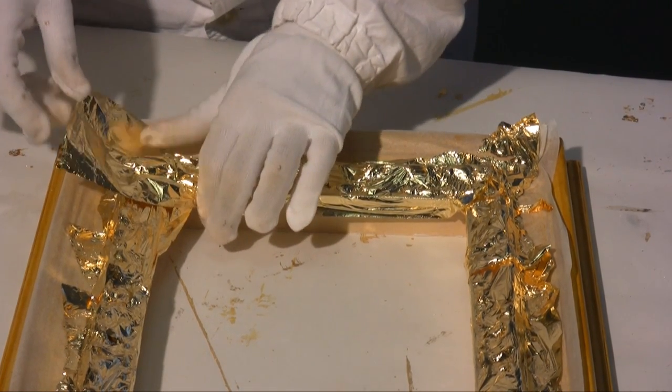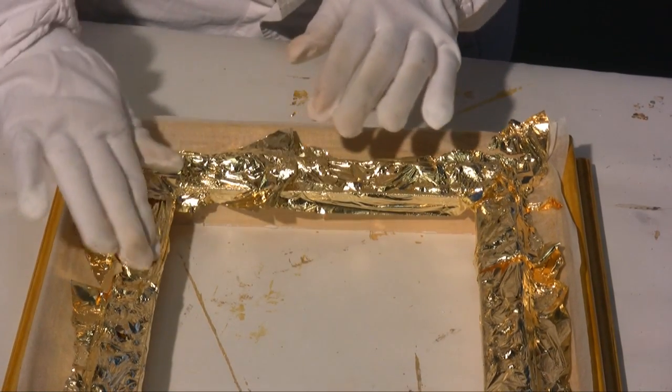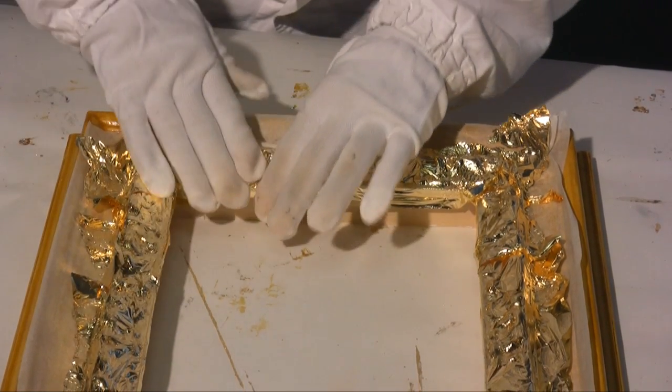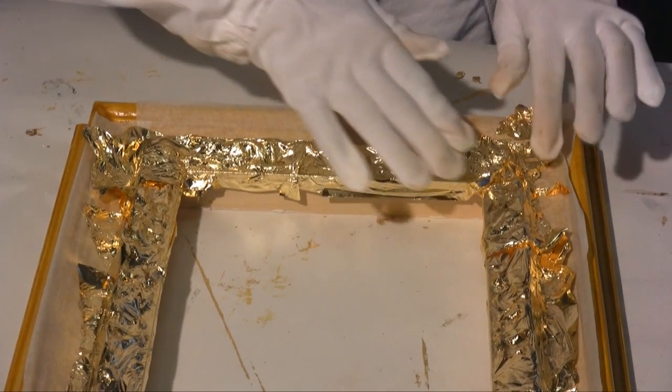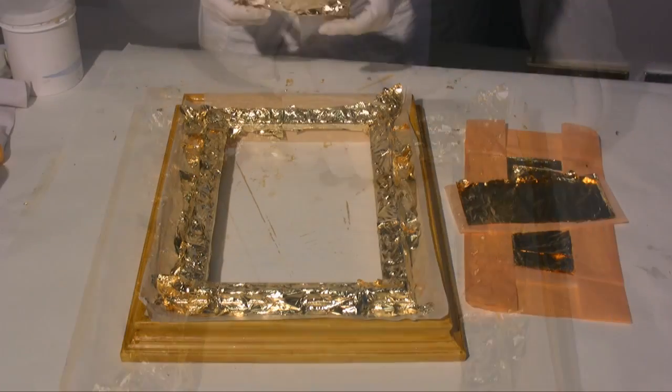I apply the leaves, which as you can see have already been cut in stripes. I use nylon gloves to avoid getting my hands sticky with the size, and also to avoid the imitation leaves oxidizing with the sweat from my hands.